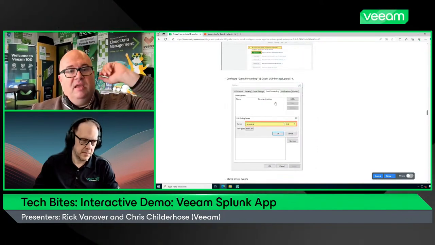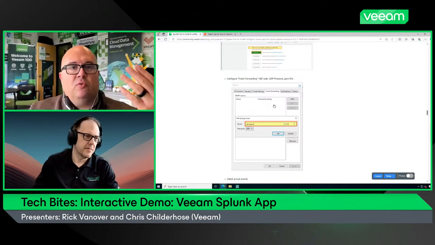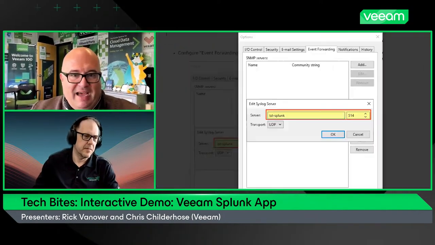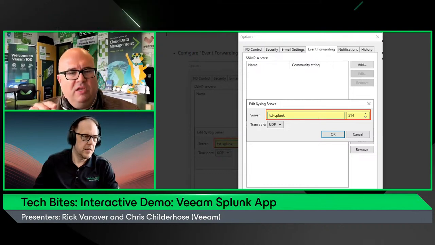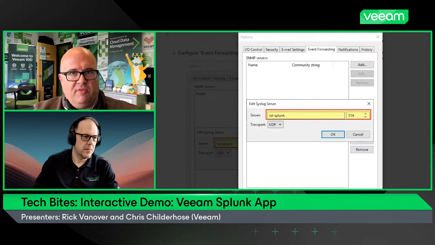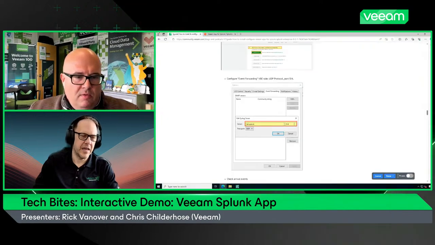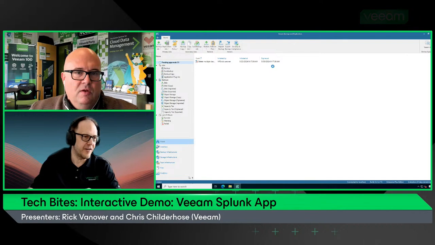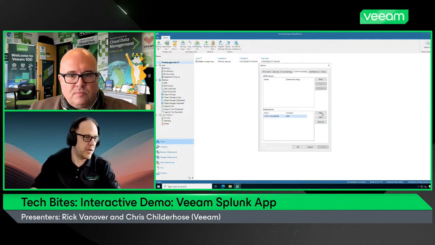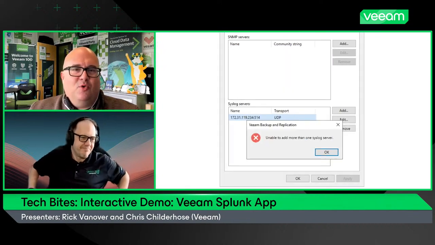And then event forwarding, I almost forgot the syslog server within the event forwarding tab. And Chris, this is test question type stuff. You're smart. I believe we can even have multiple things here. So if you have Splunk and some other tools, you can have multiple event forwarders, if I remember correctly. Not for syslog, you can't, no. I had my Synology as my syslog server, and when I tried to put in Splunk, it said no, you can't have another one. Oh, okay.